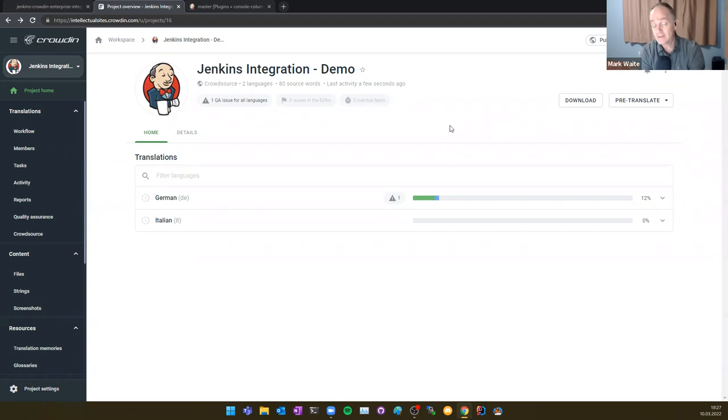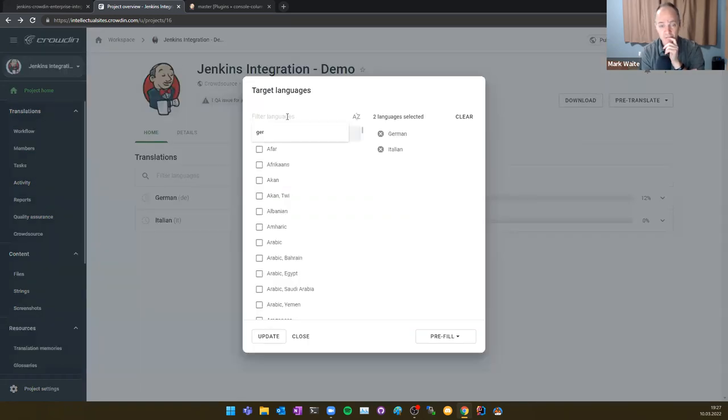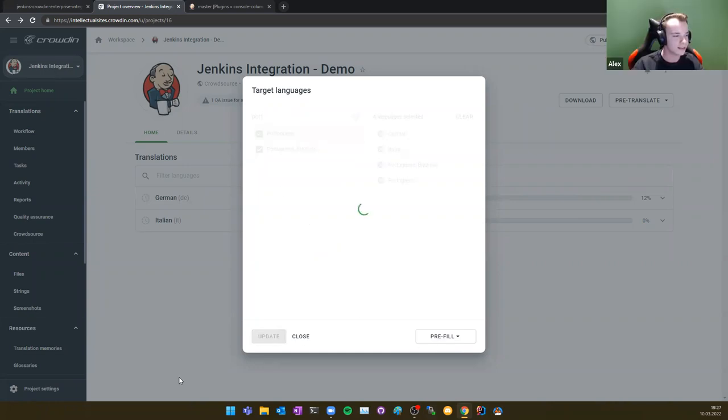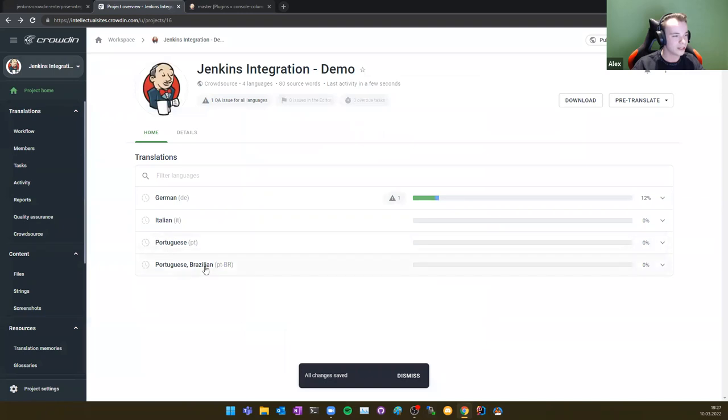So as an example, is traditional Chinese available as a language? Target languages. Yeah. Yes, Chinese traditional. Okay, great. Excellent. Okay, so we've got some contributors in Taiwan who want to contribute or are contributing Chinese. So try Portuguese as well. Is Portuguese available? I assume it is. Or Brazilian Portuguese. Yeah. It is. And even better, Brazilian Portuguese. You can even enable both ones and say, oh, we have Portuguese and Brazilian one, PT-BR and PT.